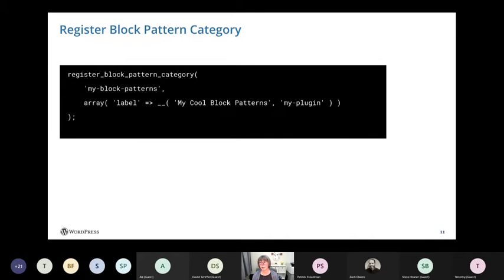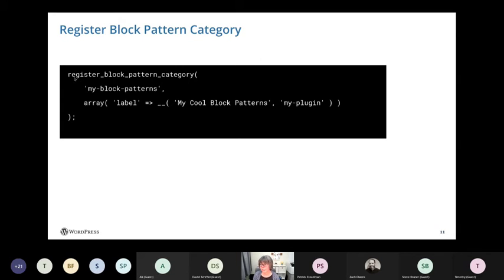So the taxonomy would be similar to your block pattern category. So when I showed you the drop-down menu of the different categories, like 2021, and there was columns and quotes and some other things, text, those are block pattern categories. The benefit of using a block pattern category, if you're going to register your own block patterns, is that it's going to keep them together. They won't get mixed in with other block patterns.